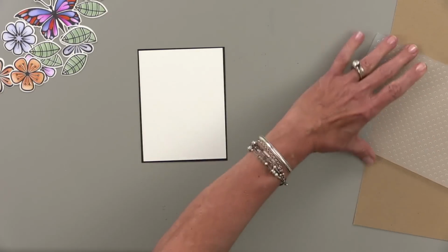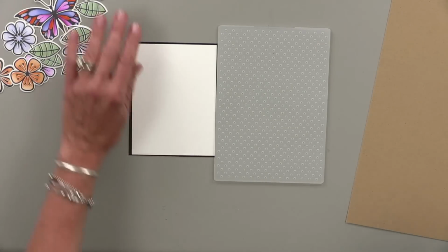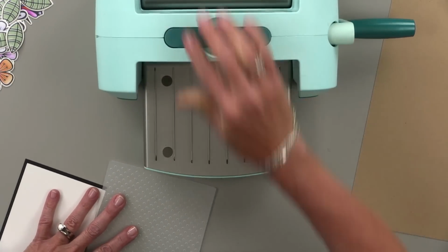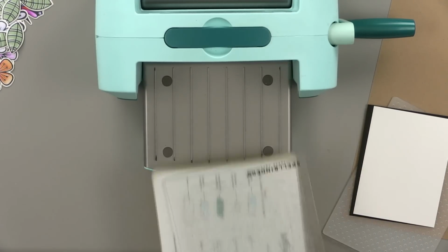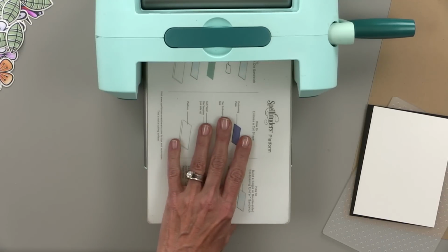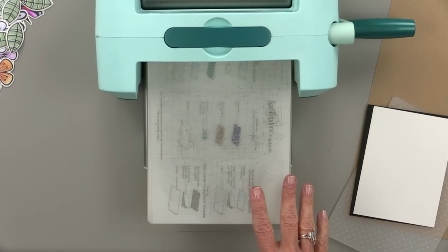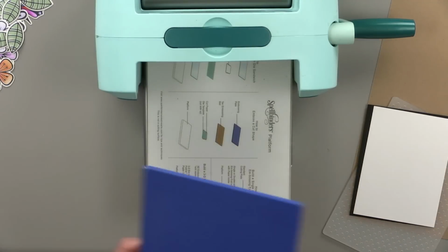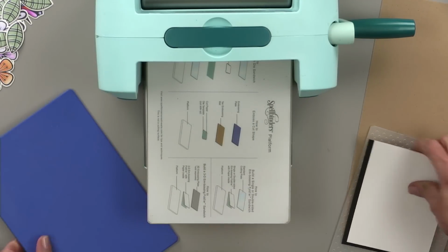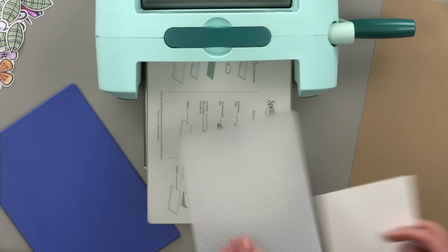All right, so we're going to use this embossing folder. So now I have to get this going again. So we'll get this back up here. Now for embossing folders, there's a couple ways to do it. You can either use the base plate and a clear plate and then a bunch of shims, cardstock shims, or you can use the embossing plate. I'm going to use the embossing plate because I want this embossing to be very deep, although it is a tight fit, so it's a good workout, actually.